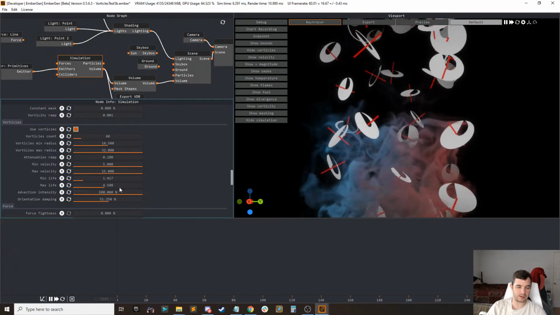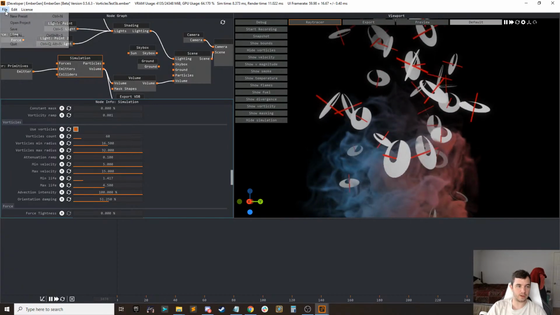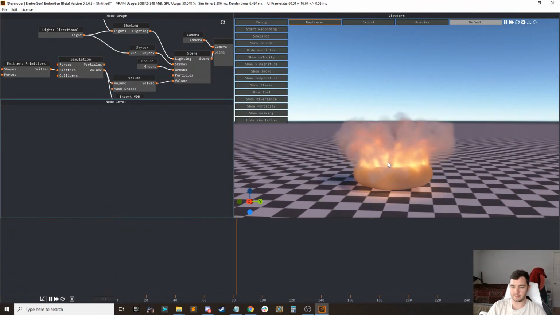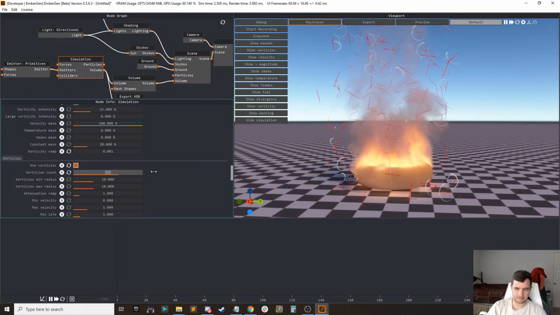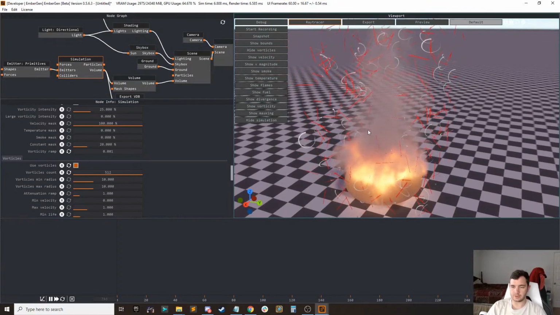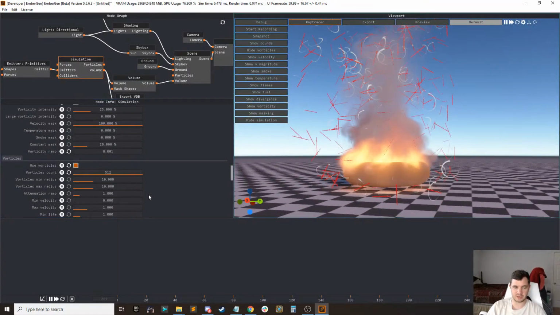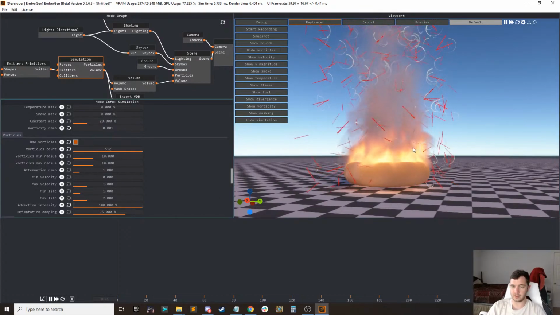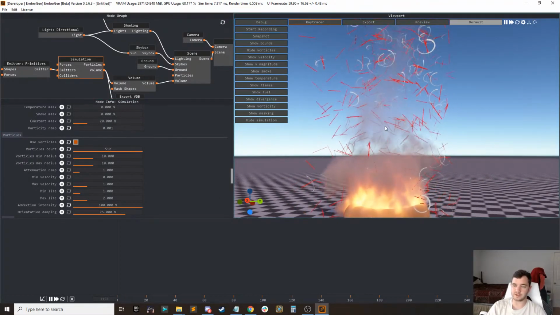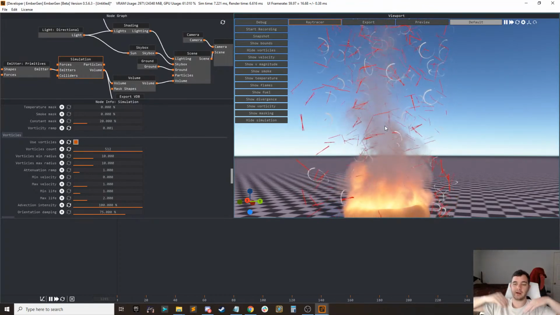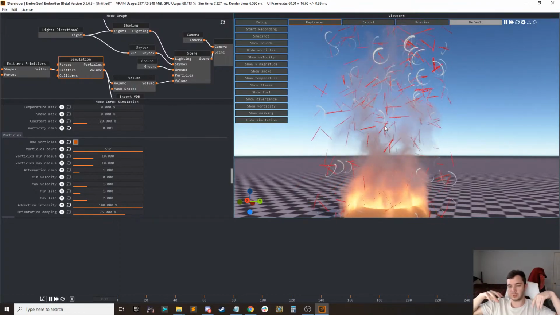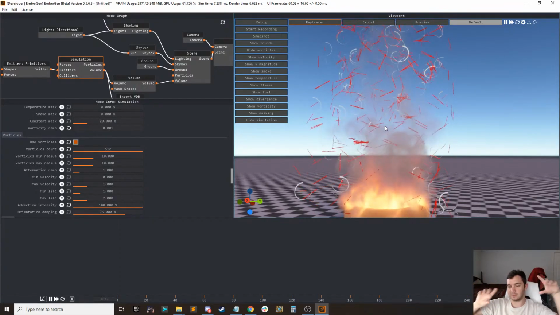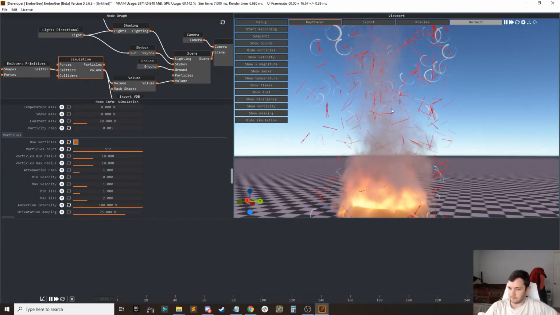And then we have an advection intensity. For instance, if I go to a new preset here with a scene where there's high advection, and we go to our vorticals and turn them on, you can see that right now they're just static. They're not flowing with the sim. But if we turn on our advection intensity, they will flow with the simulation. So then you can have swirls that are being carried up by the temperature or the advection of the sim, and your swirls will seem more dynamic and more realistic versus just staying static. So pretty cool.